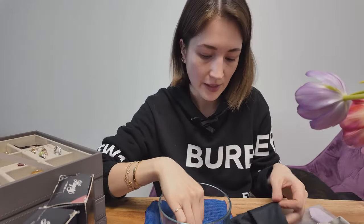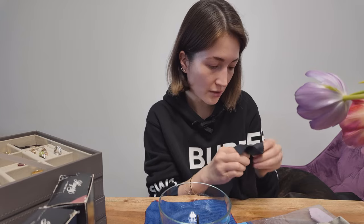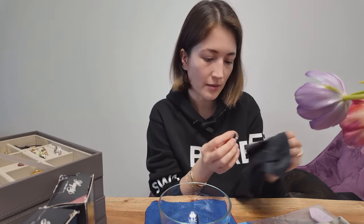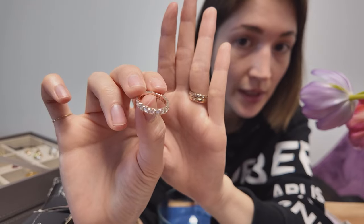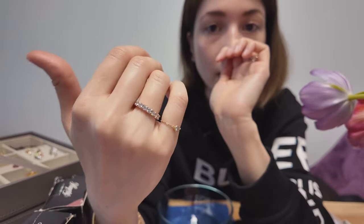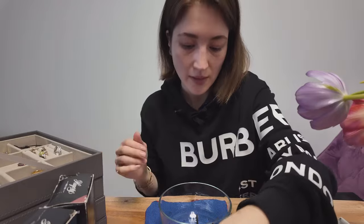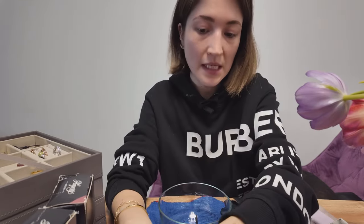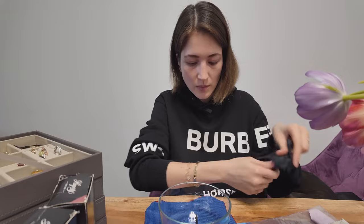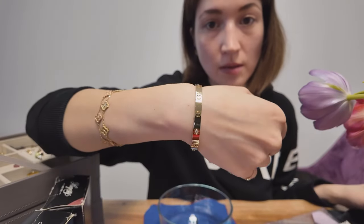I'm so proud of myself for this ring design — I think it's my favorite. Here's the eternity band that I ordered one extra of when a client bought it from me, because I wanted a reference. I've never really worn or even been interested in eternity bands until she ordered it, but this ring is so pretty. This one is 3.2mm stones and I think it's a really nice ring-finger ring. I got mine in rose gold but the other two orders have been in white gold. So that's basically it — that's what I do with my love bracelet to keep it looking really shiny and basically looking new, which is crazy.